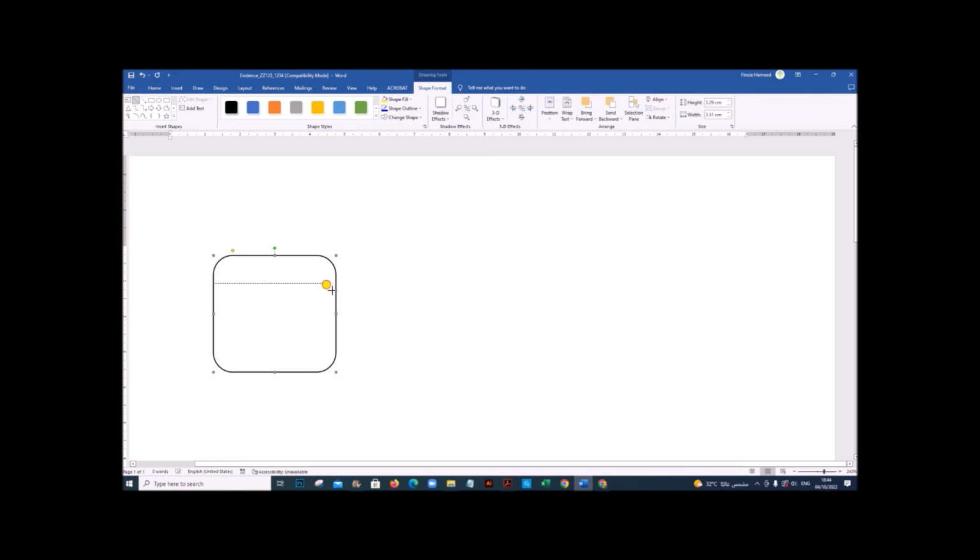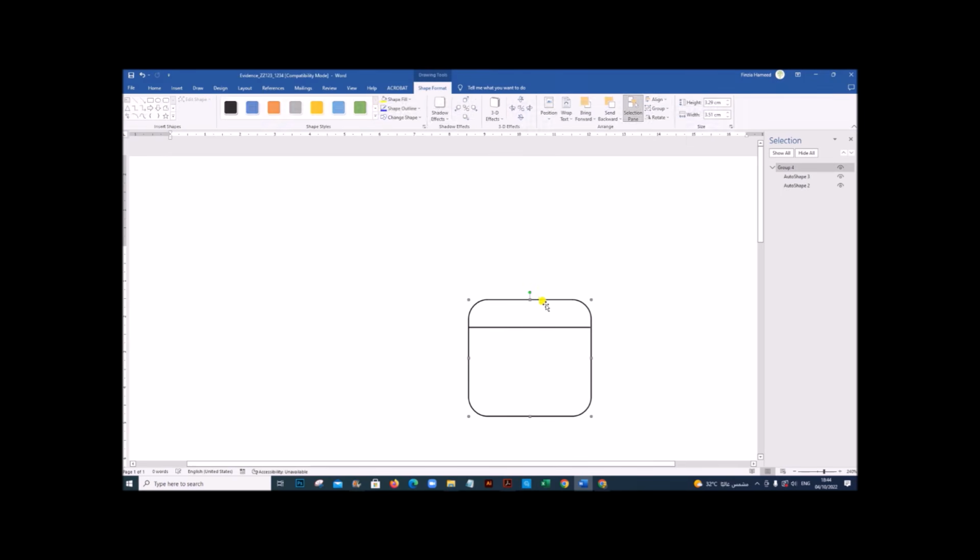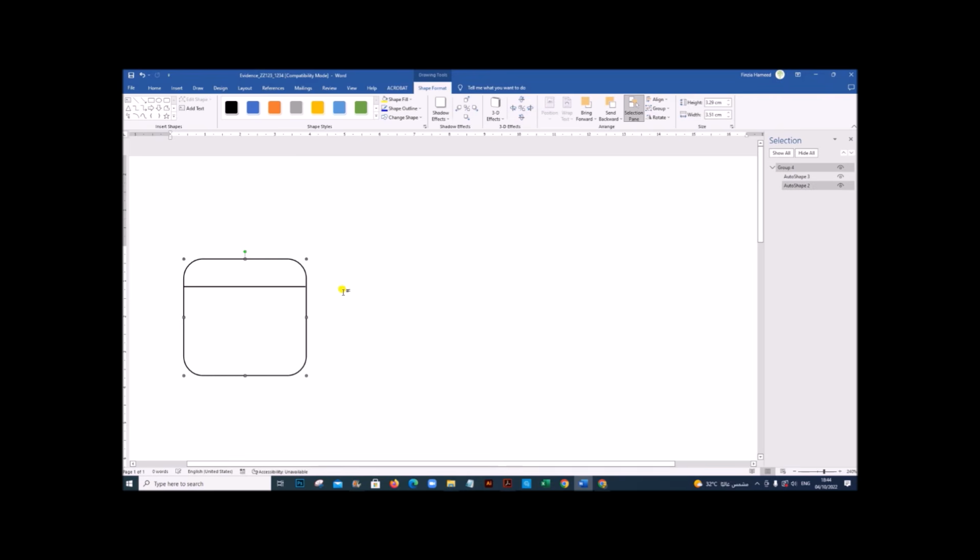Then insert a line like this. Go to the selection pane and select both the shapes so that both are selected, and group them. So now I have grouped it. We can use this for any number of entities in the diagram.